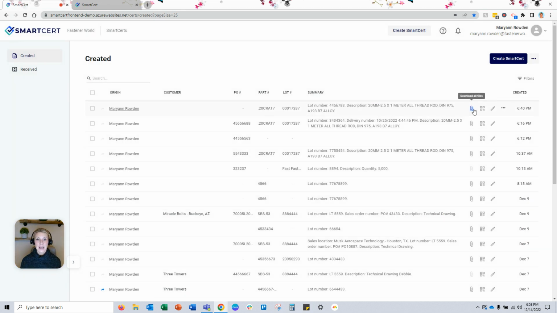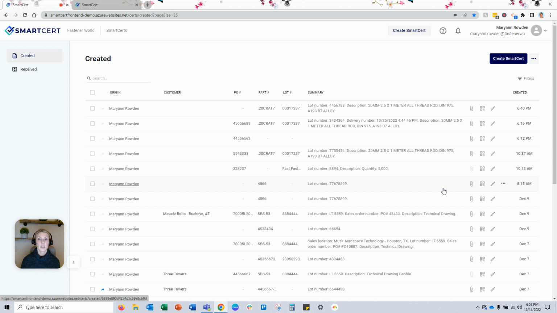As far as the dashboard goes, all the features and functionality, we've enabled a view of being able to determine if a SmartCert has documents attached. There are plenty of customers who create the SmartCert based on a PO and then add certs.